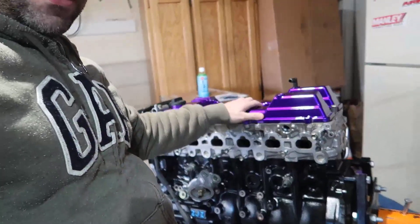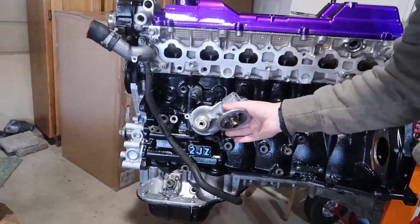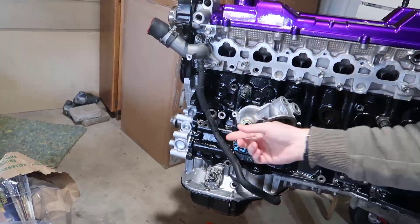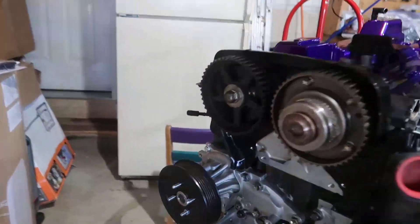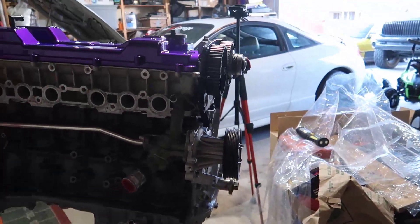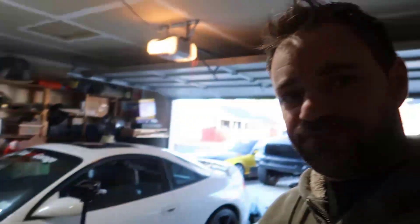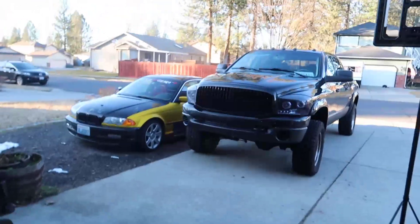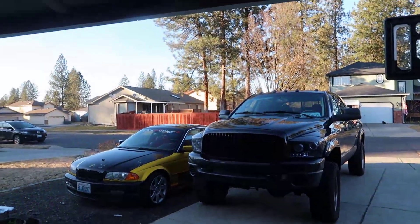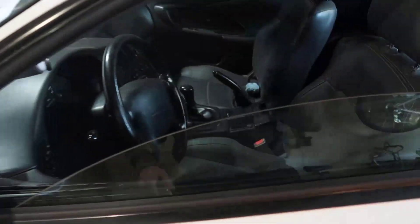We've come a long way with this build, so today I'm going to put all the sensors in. I just set this in here but I put this big bolt in here - we're gonna take it out. The torque specs are back and we're gonna get a new pulley. We're gonna put the intake in here - that's the exhaust. It is beautiful outside. We have the beast right there - look at the difference. That's a drift car, that's where this engine is going. I gotta finish wrapping, I gotta take this car out of the garage, I gotta finish tuning that.